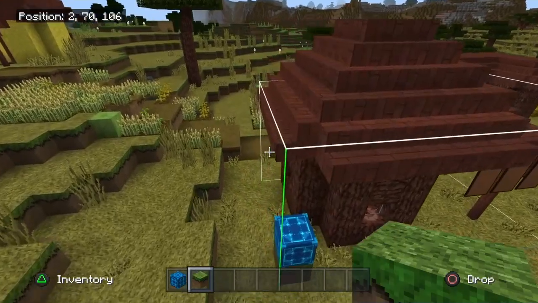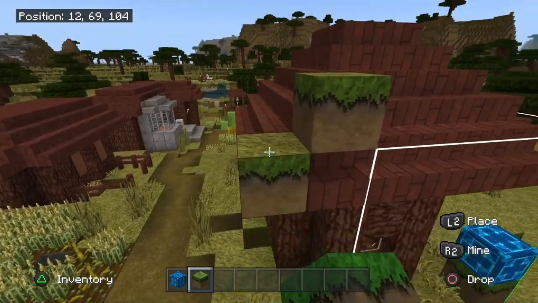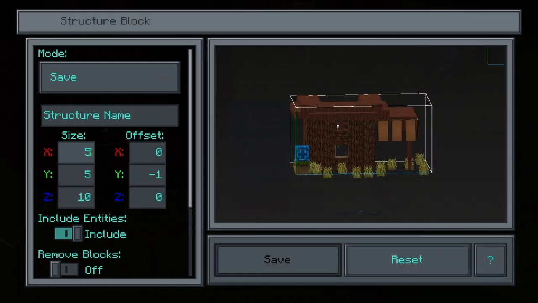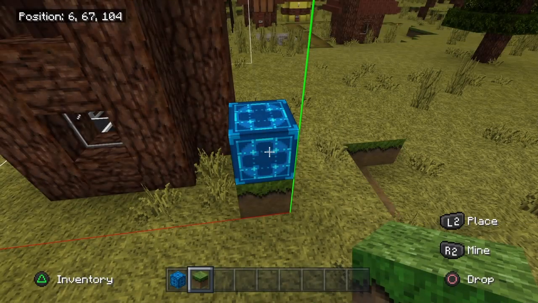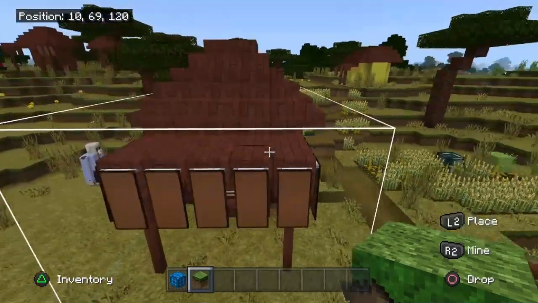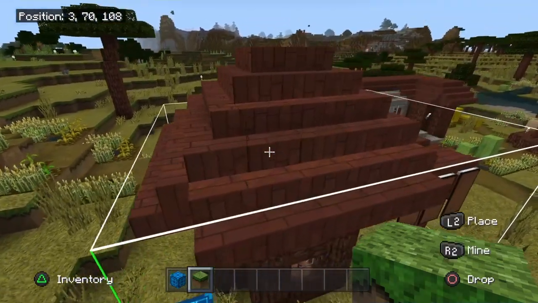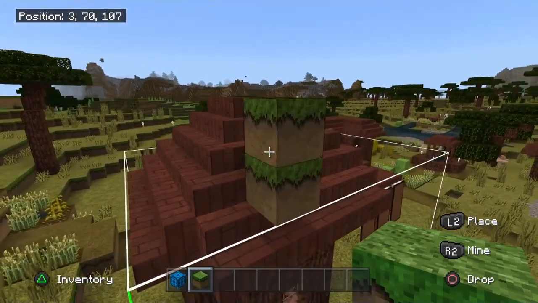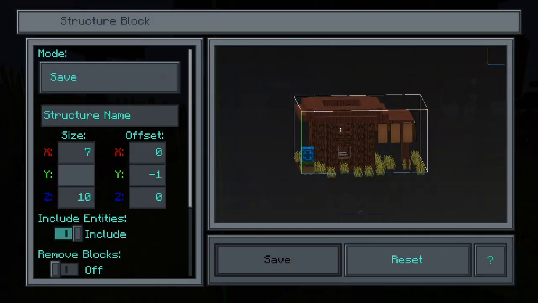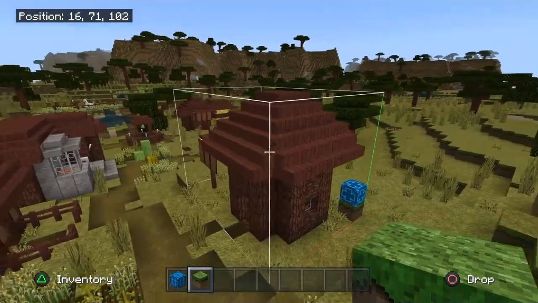Now looking on this side here, we have the red line. 1, 2. 2 more blocks for the red line. So let's click this. And the red is a 5. So let's go ahead and make that a 7. Take a look at it and it comes out. You see all this here is all included in this box. Now let's look at the green line, the vertical line. You got 1, 2 more blocks. So let's go ahead and move that on up. So click on this. The 5, let's make it a 7. Alright, now you see now it's all included inside this grid.